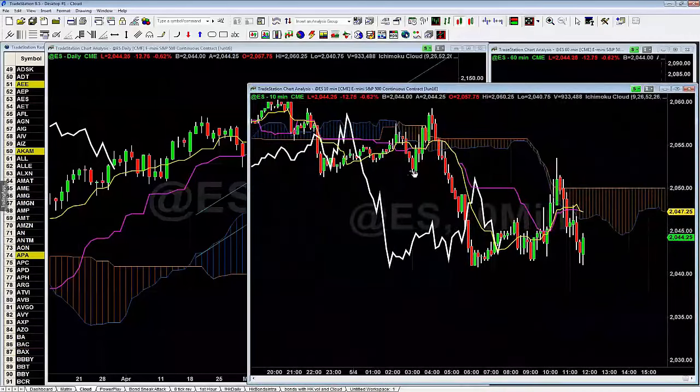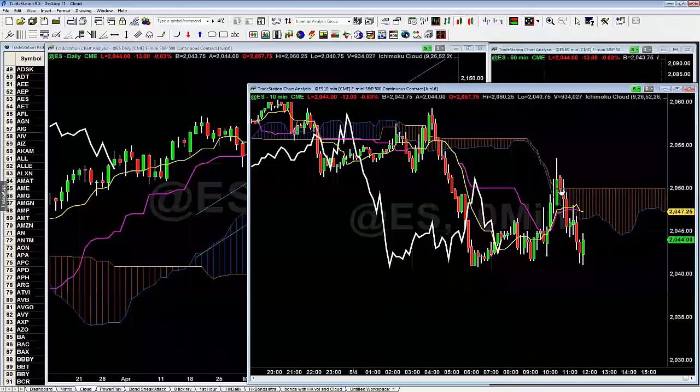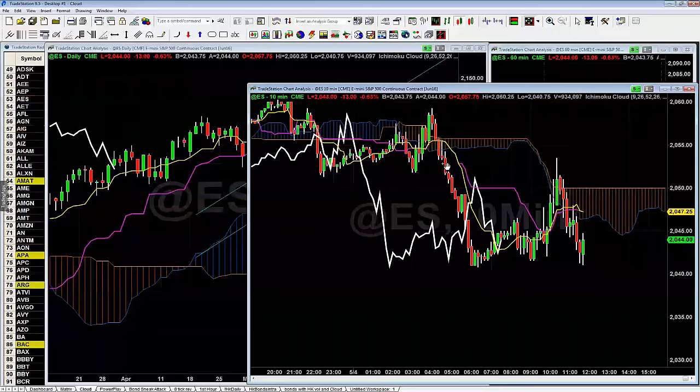So here you had it jump back up, and then it closed back below, and in a 10-minute, it's saying it's good for 4 hours. So that's good. That's a good short for here. And then look, it came back up, overhead resistance, had one close above, and then we're looking for the short. So I wouldn't get long here just because we had one bar. I'd be looking for the 10-minute to jump up above and then close back below, because I want to stay on the right side of either the daily or the 60. Does that make sense? Everybody following so far?